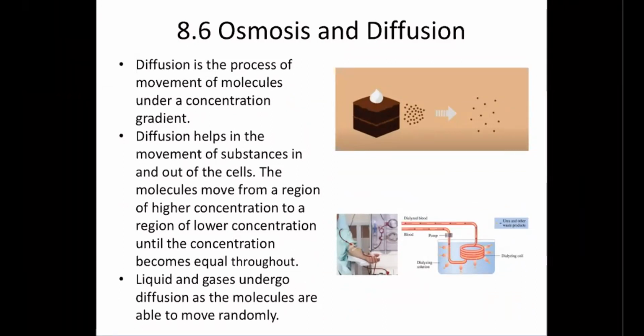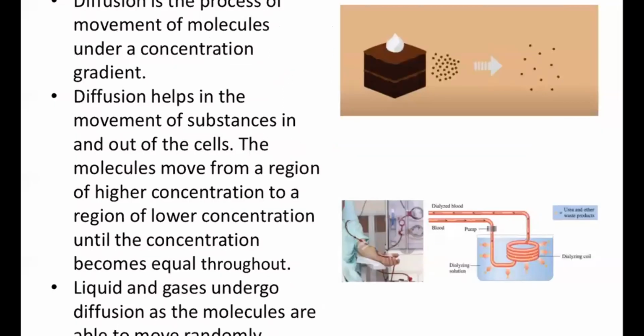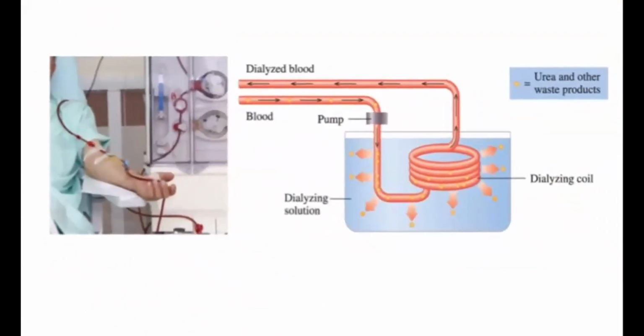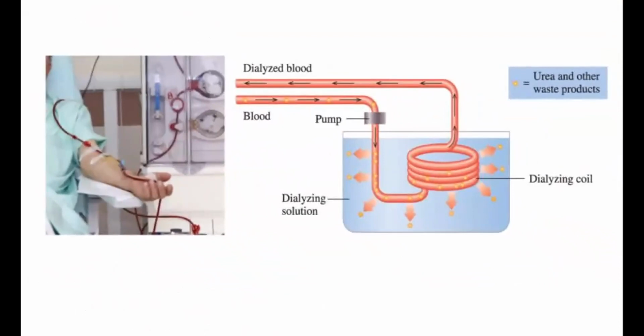Now, one of the applications of the diffusion process is illustrated here, which is the process of dialysis. Hemodialysis is for patients whose regular filtration systems of the body are not working so well. For example, the kidneys are not able to eliminate all those toxins, so the toxins are retained in the blood. So when people are having kidney issues or kidney disorders, they may require dialysis, okay?